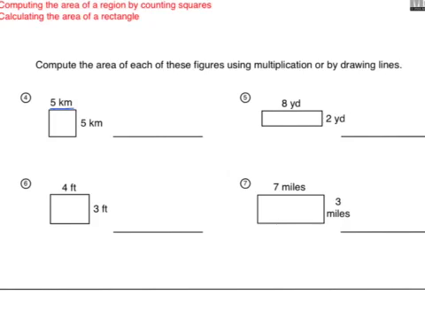Well, this side is 5 kilometers and that side's 5 kilometers. So we know that there's going to be 5 going across here, and then another 5 squares, and then another 5 squares, and another 5 squares, and finally another 5 squares down here at the bottom. So altogether we have 5 times 5 squares, right? So you should write 5 times 5 equals 25. And then down here we're going to write 25 square kilometers. Hopefully you can write neater than I do with my stylus there.